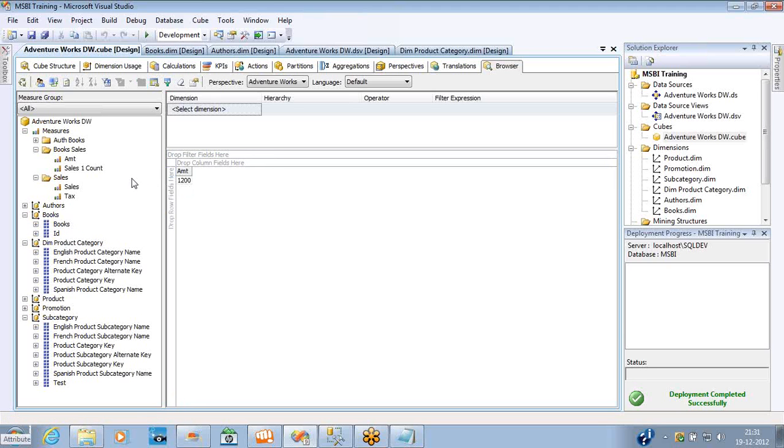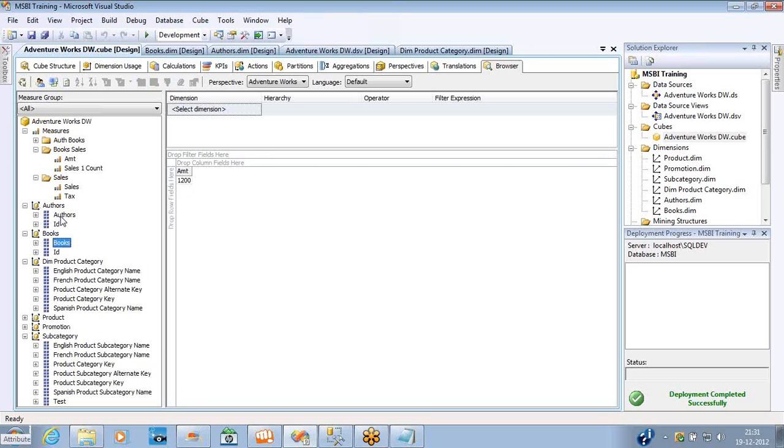Okay. Now if I remove this, if I get authors, this is the total book sales. But author wise, if you see, it will be more. 9 plus 7 plus 8 is not 1200. The 1200 is total book sales. But this guy's quota is 800. This guy's quota is 700. This guy's quota is 900. If you want to make it more clear, drag and drop books here. C is written by this guy and this guy. Each guy will get 300 as per the sales if you see.